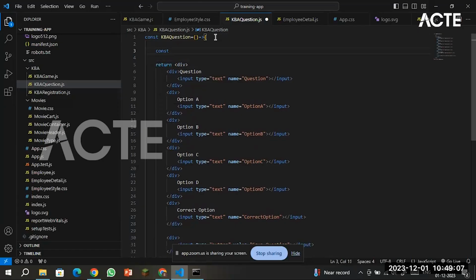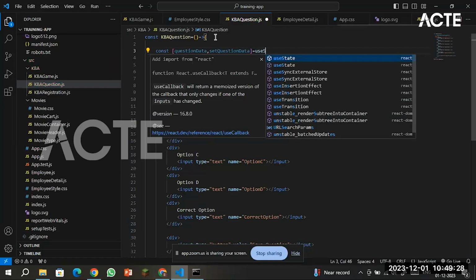Const question, set question data, and set question data. useState.